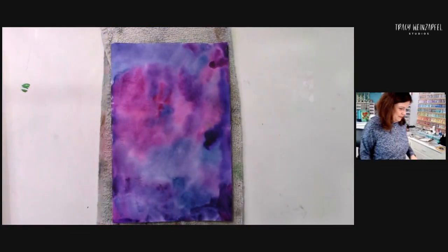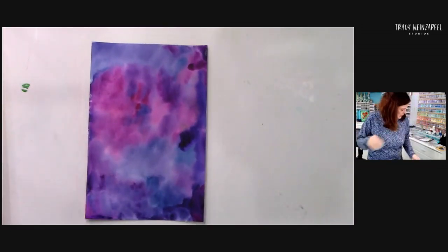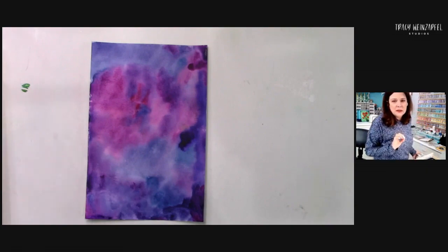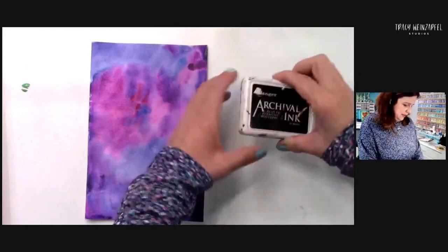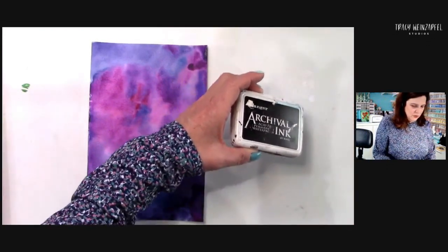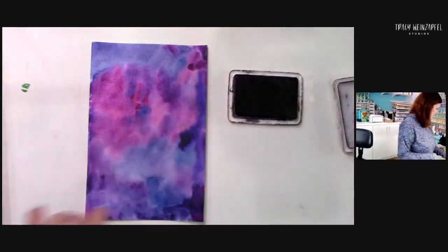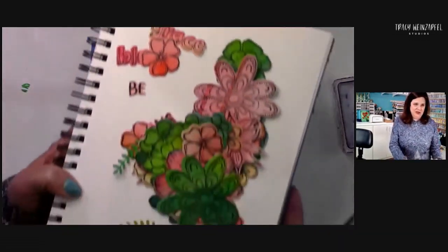Now for the stamping part of the demo. I like this Ranger archival. Now, like I said, I've done it two ways. You stamp it out first or you cut it first. I like stamping it first and then guessing and then taking all the parts. I'm going to move this because here's my magic oven. I already have some cut out.